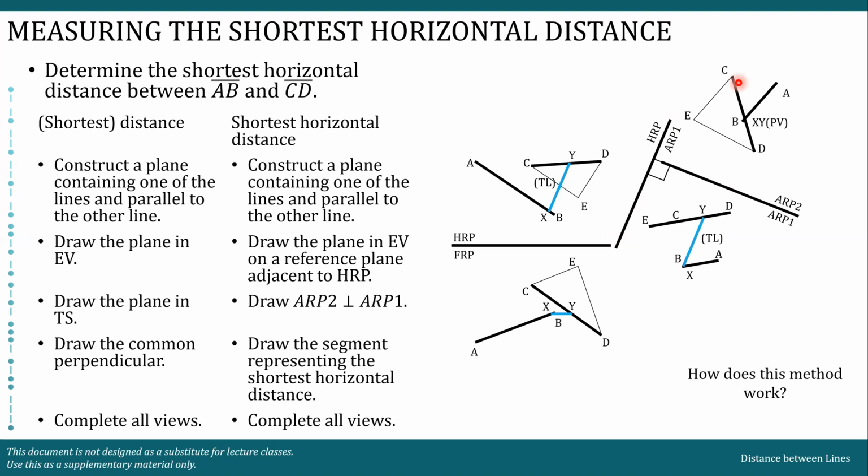Once you have projected that, you just assign the intersection of the two lines as the PV of the shortest horizontal distance segment. Then you just project. It is a TL, because it is a point view there, so it becomes a TL here. A TL parallel to the reference plane will still come out as a TL here. Since this is a TL, when it comes out on the reference plane it will be parallel to the reference plane. And since this reference plane is horizontal, XY will become horizontal in the front view. Then that's the horizontal distance, and it is the shortest.